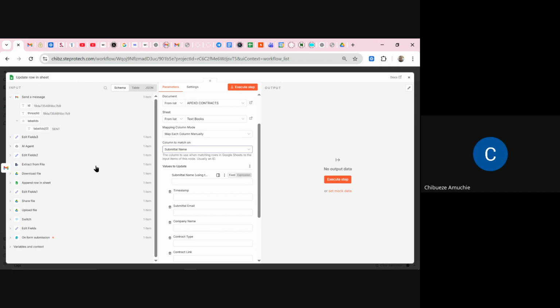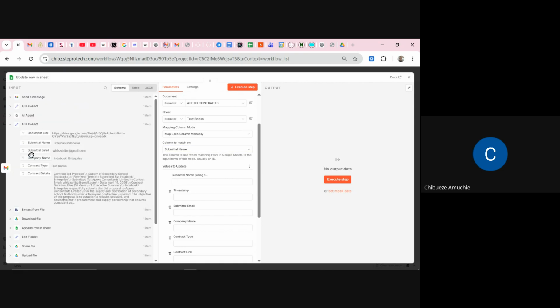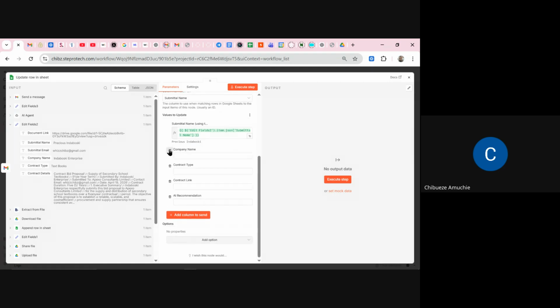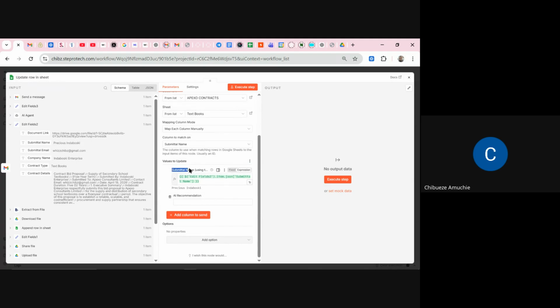Okay. So what I'm going to do here is I'll go back to map the name because I told you to look at submitter name. So what name is it going to look for in that submitter name? It's looking for the name of the person, which is Precious in the booking. So anywhere it is Precious in the booking, that is where it will go and map this AI artifact. All right. I can choose to delete all these ones, because I don't use them. The only two things I need here is where it is going to update, where it will look for.